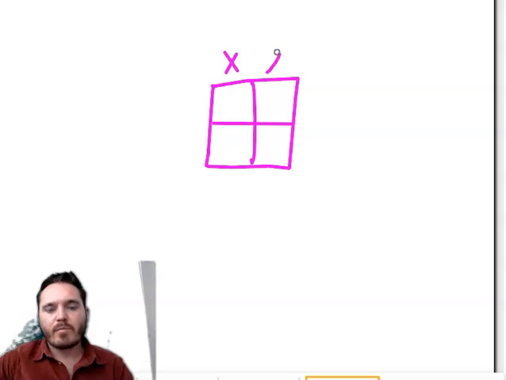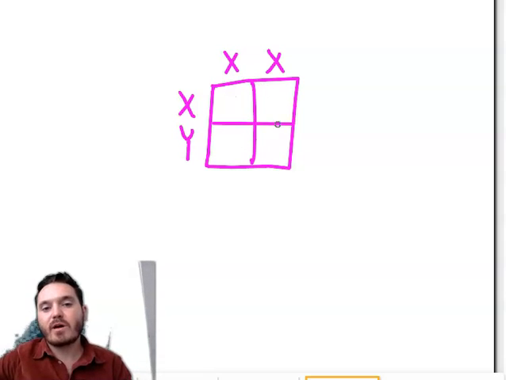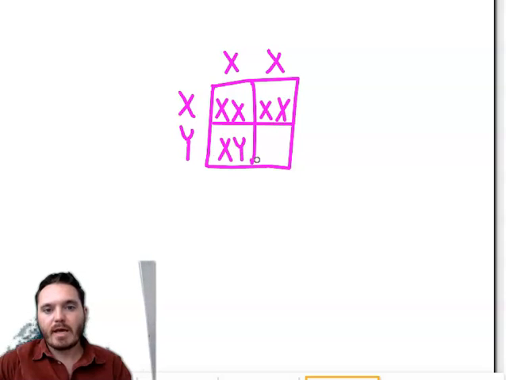So you would have your mother up here with an X chromosome and an X chromosome. These are her sex chromosomes. And then your father would be over here with an X and a Y. Now, what is the percent likelihood of this couple having a male child versus a female child? Well, let's do the Punnett square to find out. As you can see, you end up with a 50% chance.